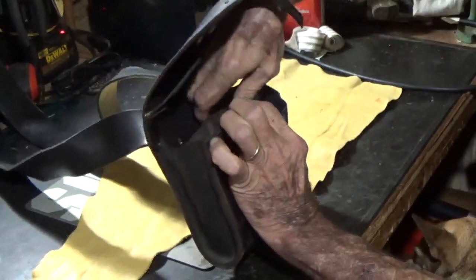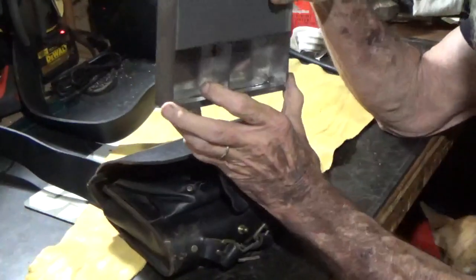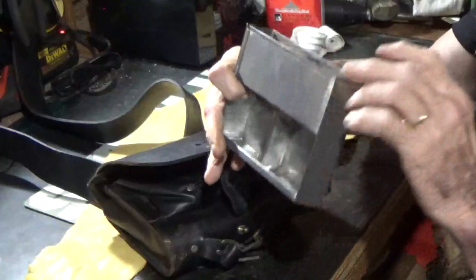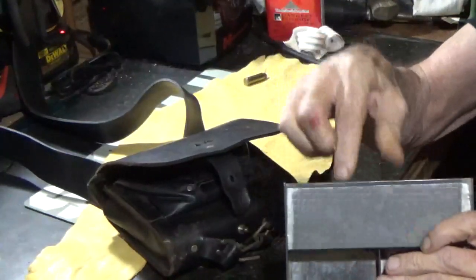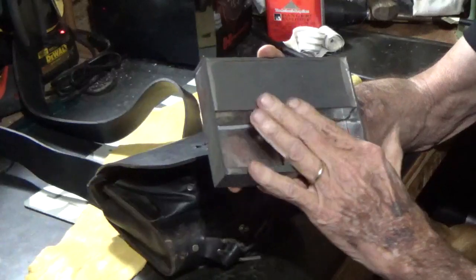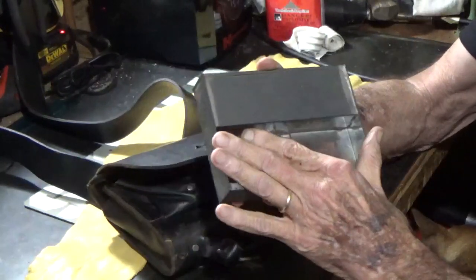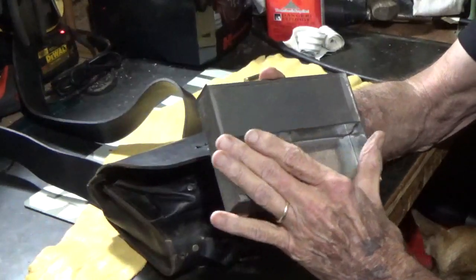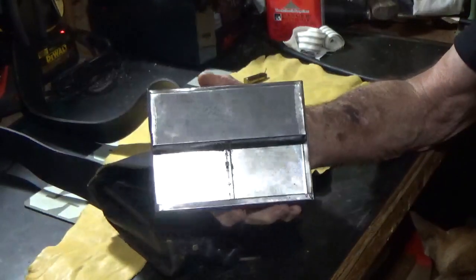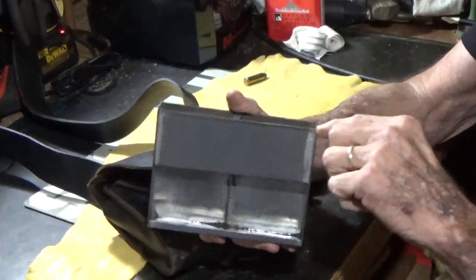Inside there was a tin that actually held the cartridges. A lot of them were two-piece; this one happens to be a one-piece. The loose cartridges were put in the top, and cartridges in a pack came in paper bags with usually ten cartridges to the pack. The packaged ones would go in the bottom and the loose ones go up top.